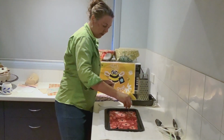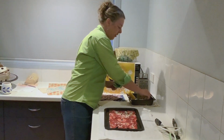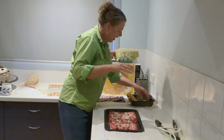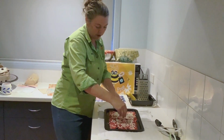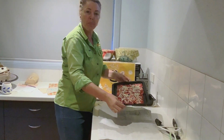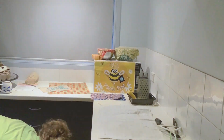about 2 spoonfuls of grated wax sprinkled over it, just nice and evenly. It doesn't need to be too perfect, because as the wax turns to a liquid, it will just soak through the material. So there we are, it's just like making a pizza. Sprinkle that on there, and then we pop it in the oven. And that will take about 5 minutes to melt.